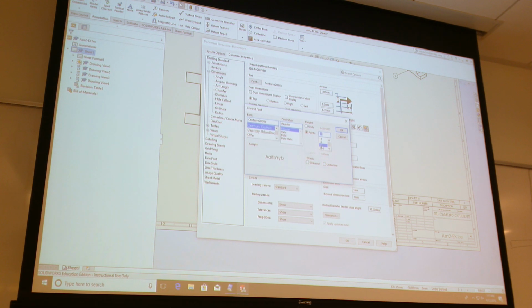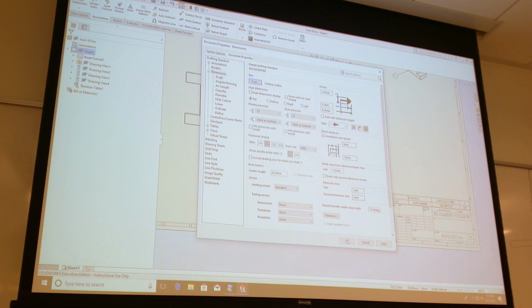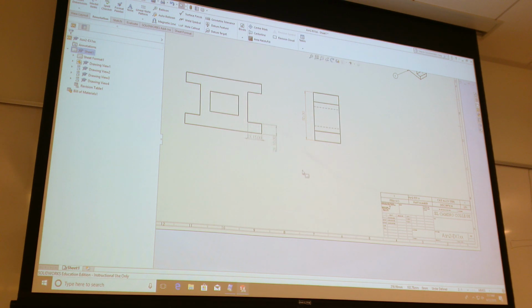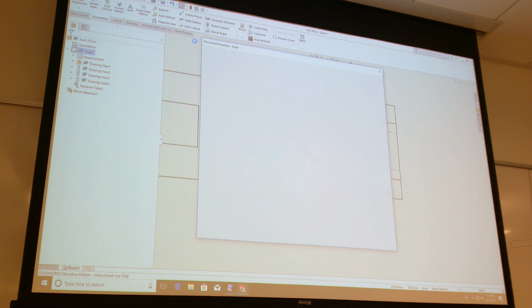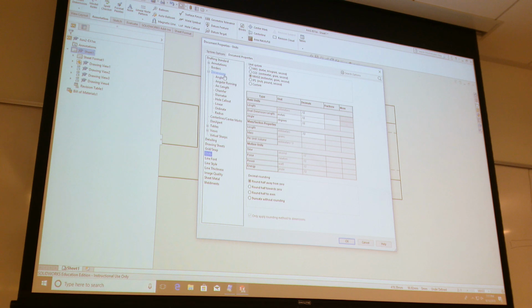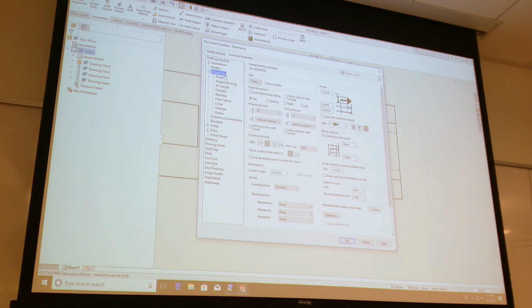I'm gonna try about 18, see what that looks like. Okay, yeah, see, that's pretty clear. All right, now, you may get the numbers a little bigger, then you're gonna find that, oh man, my arrowheads are too tiny. So again, you go back into the documents. And under dimension, it covers everything in general. So go to dimensions. Here's my arrowheads right here.